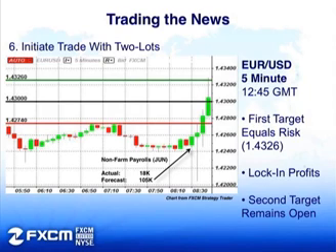Since I picked out my entry, I'm looking for a place to protect myself, and I'm looking at that range that we had overnight as a potential stop for myself. So in essence, we would have a 26 pip range between our entry and the stop, and what would I do for my limit? Just have that equal to our risk. So I would look for another 26 pips to the upside here. So this is how my trade would look here.